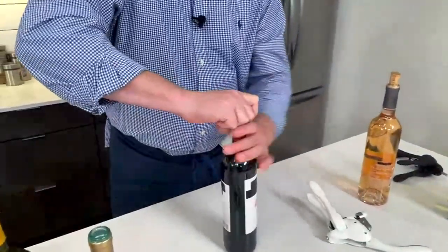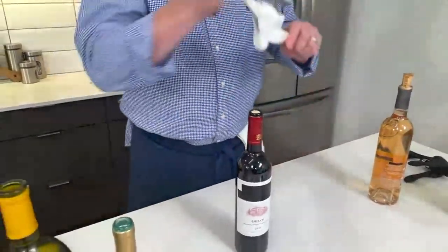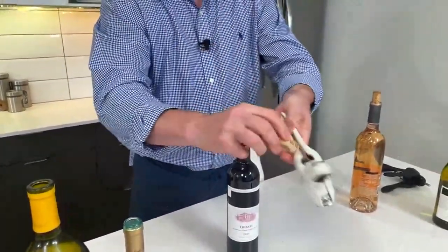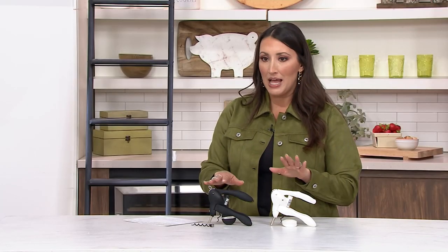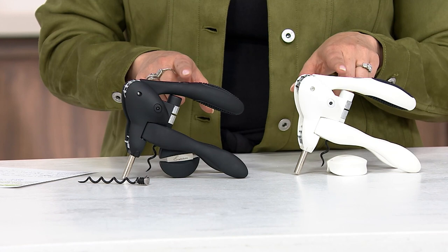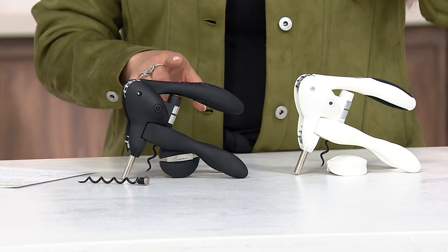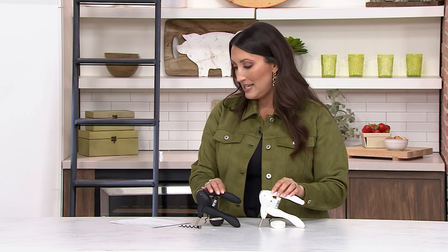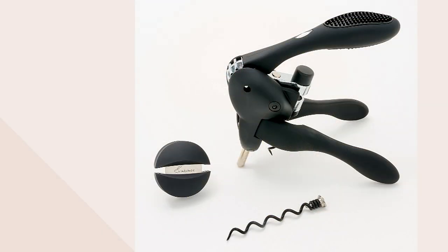We had so many more color options, but they're already gone because this has been so popular. Look how easy that cork is removed — Jeremy just places it on top of the bottle and it comes out so easily. We're on the last call for black as well. We have the black and the white, but they're both super limited. Now is the time to give us a call: 1-800-500-7590. This is a clearance price of $24.98 — you're saving over $15 off the normal QVC price. That's three easy payments of $8.33. This is the tool you're going to take home and say, 'I can't believe I've struggled opening wine for so long.' That's K832-68. Give us a call — I know you're going to absolutely love it.